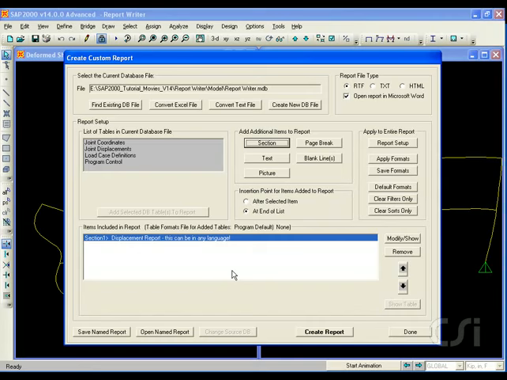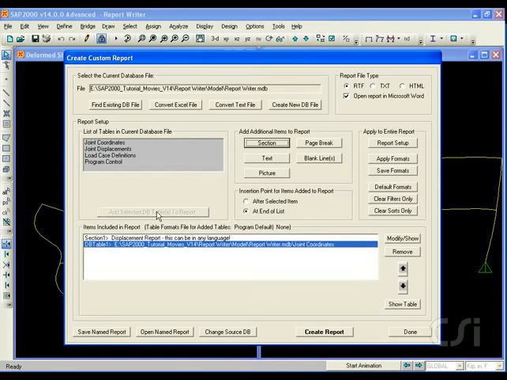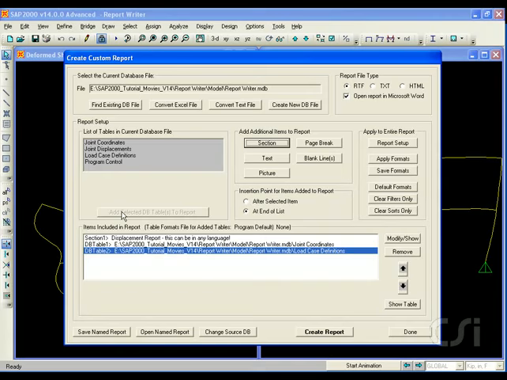Next, we will add our first table, joint coordinates. The program knew to locate the table after the section heading due to the insertion point. Next, add the load case table. Before we add the displacements table, insert a page break.